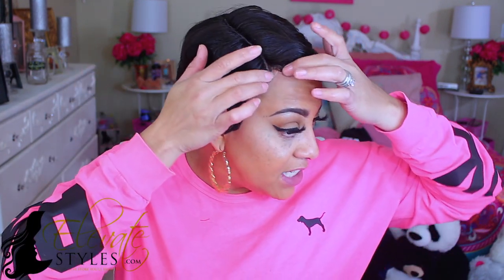I just used my Got to Be Glam Force Gel, and this sucker is down. I just want the sideburns to stick down. It's cool because you don't even have to blend it. You don't have to put no baby hairs. Of course, I did just put some right here, so that way the part is not so noticeable, because it did seem like it got a little bit wide at the tip. So I wanted to make it a little bit more or less noticeable. Every time I get a pixie haircut, it has to be a color number 2.